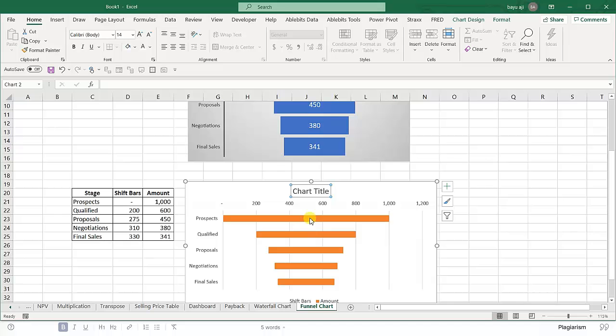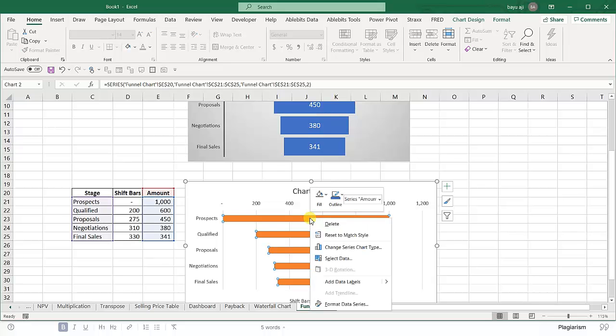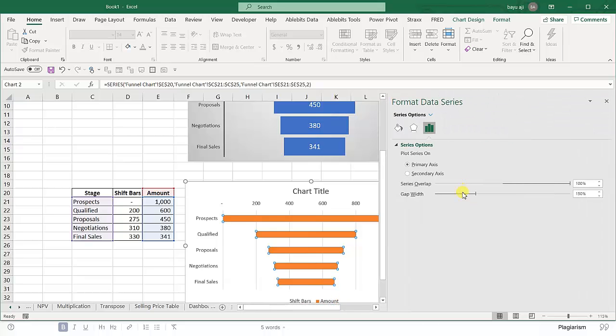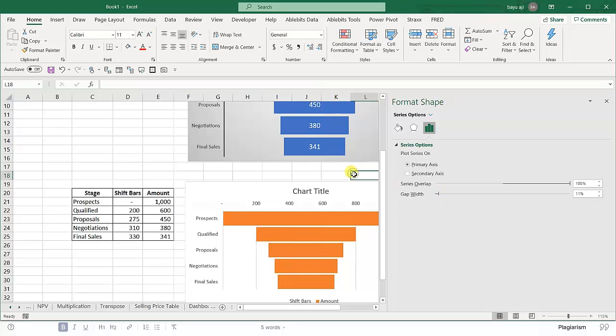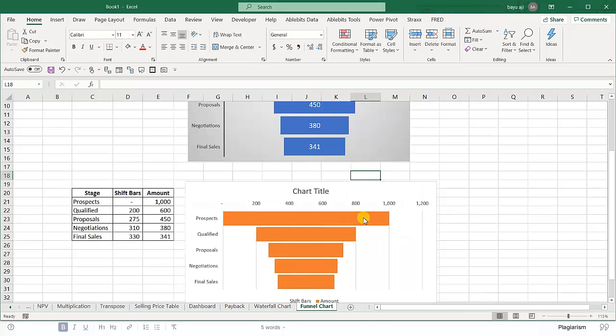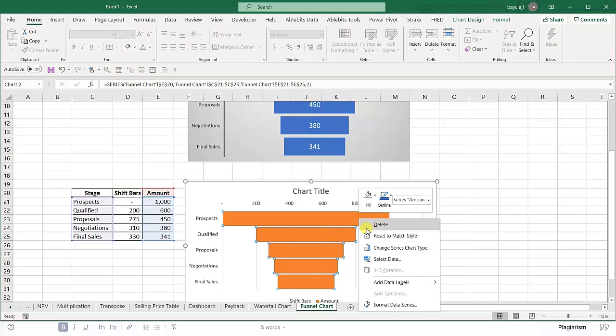Okay, then you can click here again, then format data series, then you can just reduce the gap here, and then you can add the label, right click, add the label.